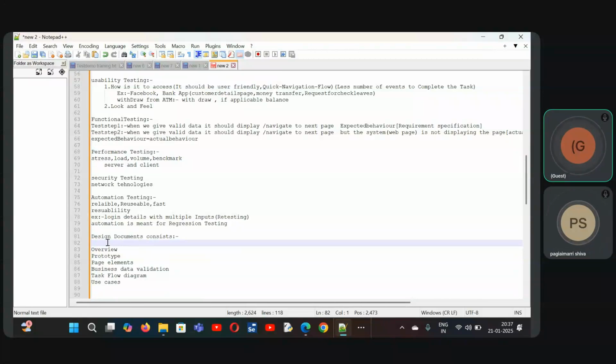Yeah, some companies will provide the document part, and they will provide the gate, and they will provide the domain knowledge. For a normal person as a tester, he may be able to do only one or two modules of testing.